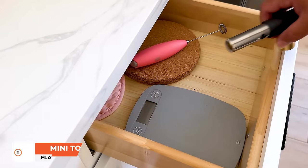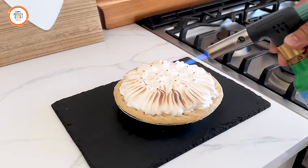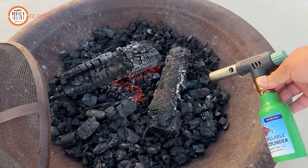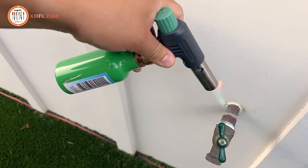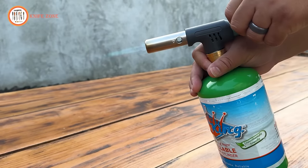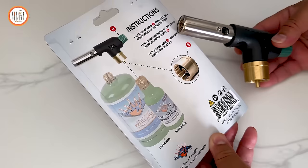Introducing the Flame King Mini Propane Torch Head, a versatile and compact tool designed for various applications. This basic pencil flame torch head produces a precise 1.5-inch wide pencil flame with a maximum heat output of 10,000 BTUs. Its functionality knows no bounds, making it essential for a range of tasks including pinpoint heating, soldering, metalwork, plumbing, woodworking, heat treating, brazing, and even as a fire starter or for fire pit lighting. The Mini Propane Torch is not just a workshop essential — its small size also makes it an excellent kitchen companion. Use it to caramelize sugar, sear sous-vide steaks, melt cheese, roast bell peppers, glaze baked ham, or toast breadcrumbs, unlocking a world of culinary possibilities.